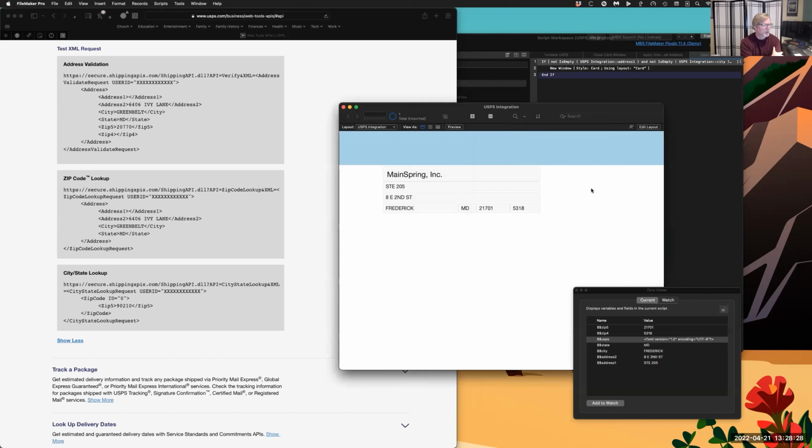Yep. And then perhaps I put the zip in and it tells me what the city state is in the last one. But honestly, if you do that here, like, I don't know, we'll just put in something random here. Right. This is the town that my parents live in.